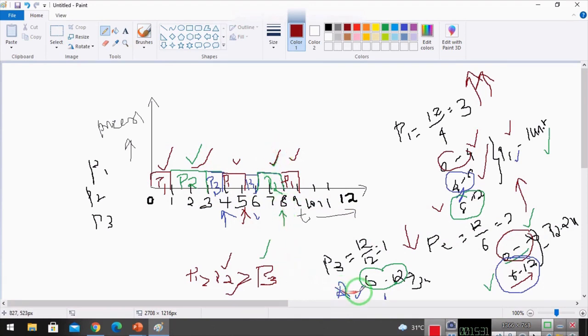And what about P3? So in P3, total amount of time is 12. Within the 12 period of time, we have to execute 3 units. So already here 1 unit, here also 1 unit. So still 1 more unit I have to execute in P3. That will be executed in the last time cycle. So it is P3, the time period 9 to 10. So the total amount of time we have calculated is 12. Okay, so we have done our execution within the period of 0 to 10.